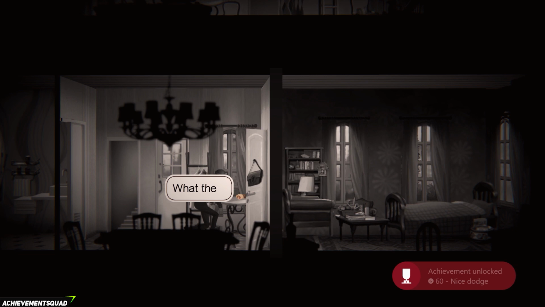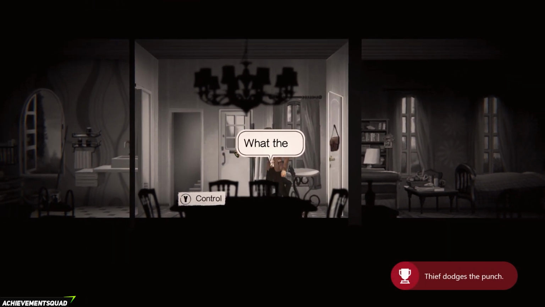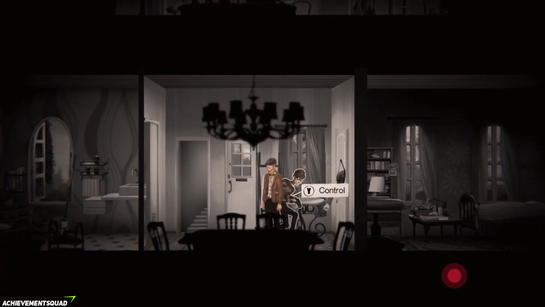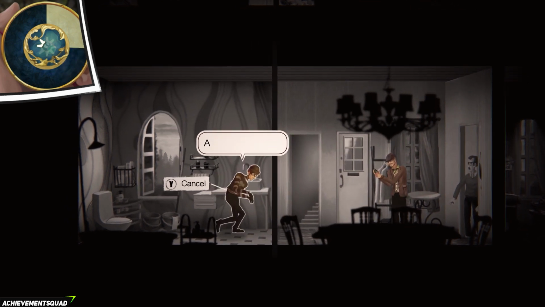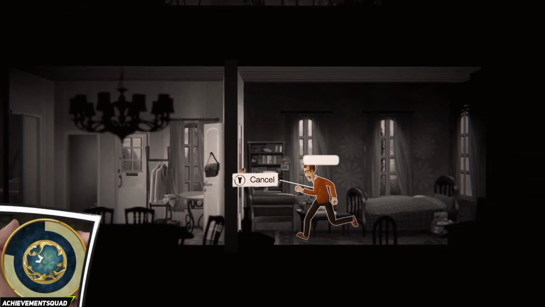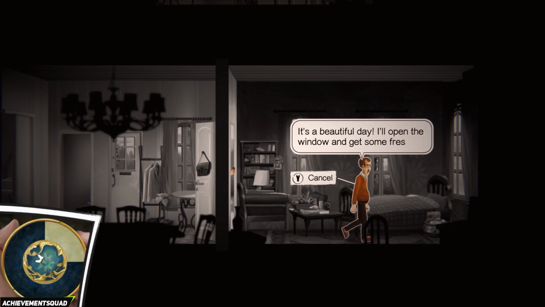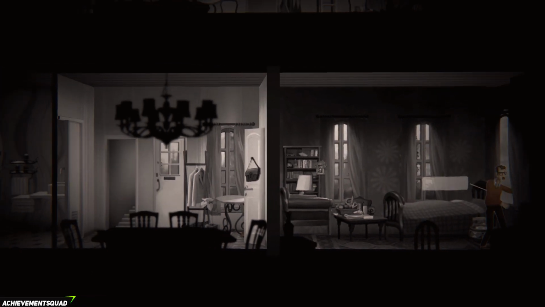If you've done this correctly, you'll bag yourself the achievement called Nice Dodge. Once you've done that, you're going to want to reset both the burglar and the guy that threw the punch. So have the burglar jump back out of the window where he came from. And then you want to take control of the other fella and rewind his time all the way backwards, and he'll forget about the burglar being there. And then make him go forwards to open the window on the other side.